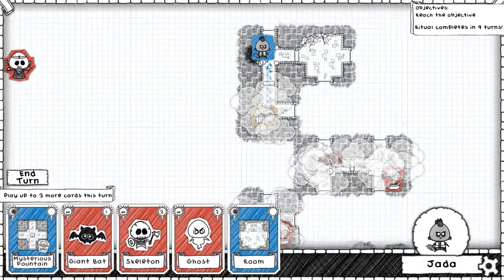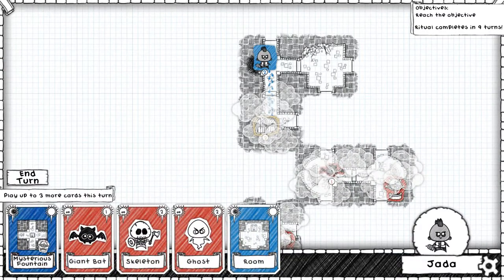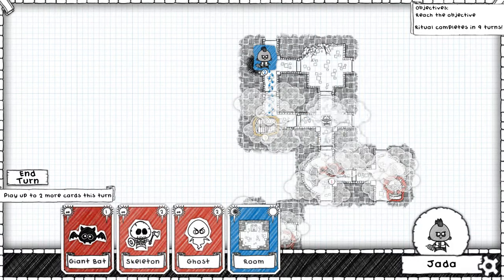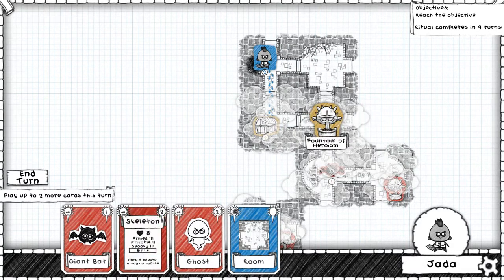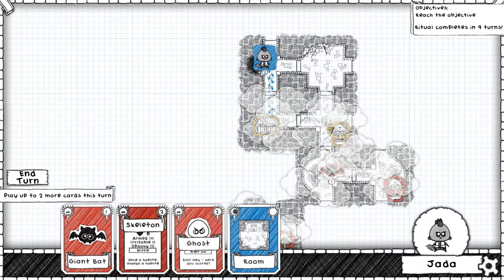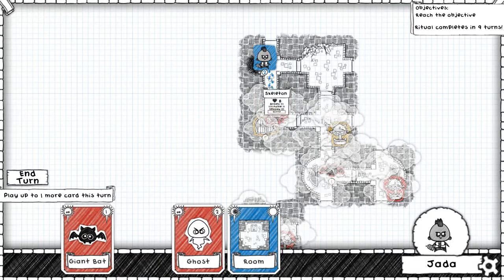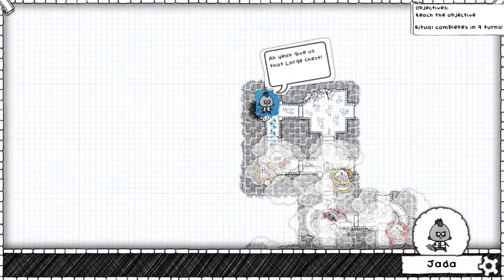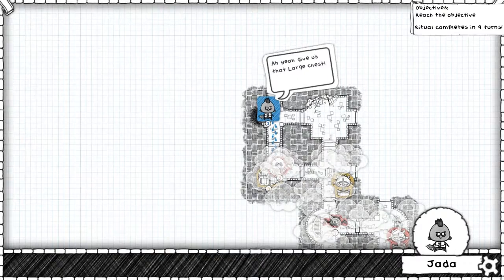Alright, let's see if we can get... Okay, that's good. We got a corridor that's going to link these up. It has a fountain, but it's okay. Gotta put those things in here. Let's go ahead and take care of a brittle skeleton, I think. Let's go. End turn. Let's make our way. Come on. Yep.